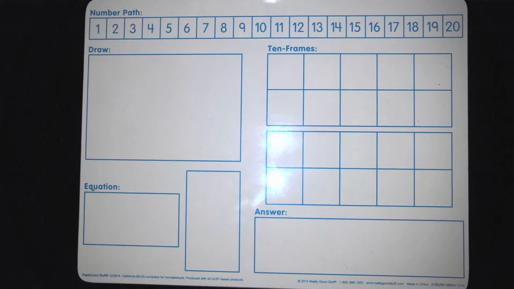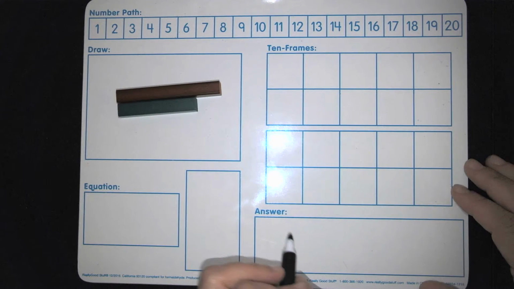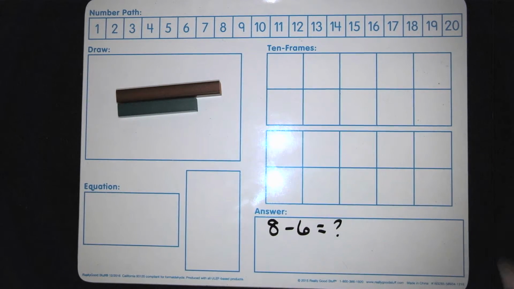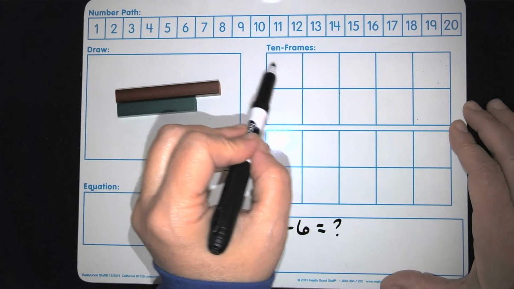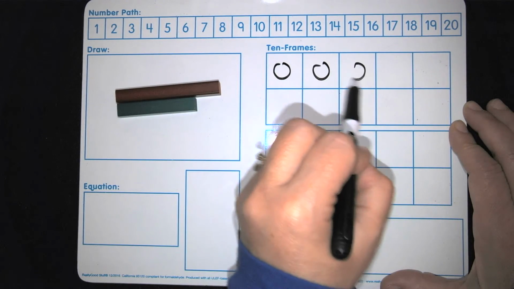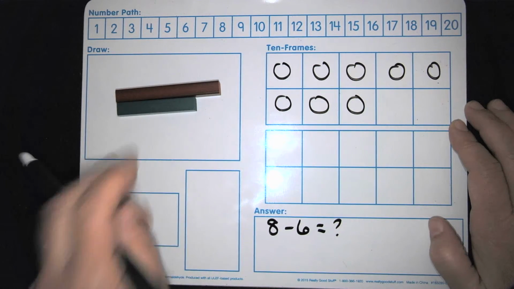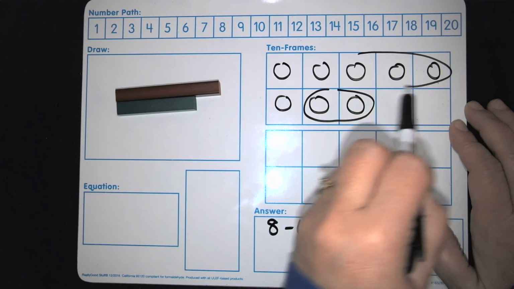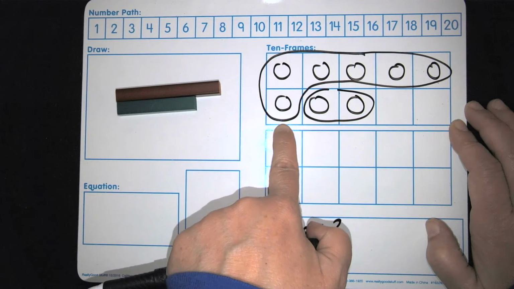So let's say if I was doing this one again, let's say I have 8 and I am taking away 6. So I have a situation where it's 8 minus 6. So if I have 8 minus 6 equals question mark, I could be acting that out. I could be doing pictures. I want to do a picture here as well. So let's say that I did 8 circles. Now, I could be thinking about taking away 6, or I can think about how I have 6 and another amount that makes up the 8. So if I'm at 6, how many more do I need to get up to the 8?